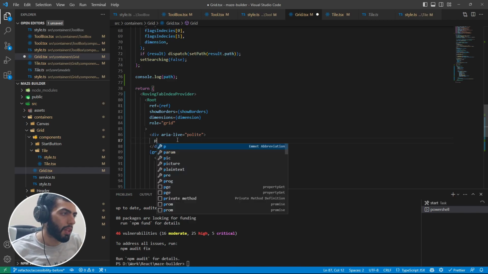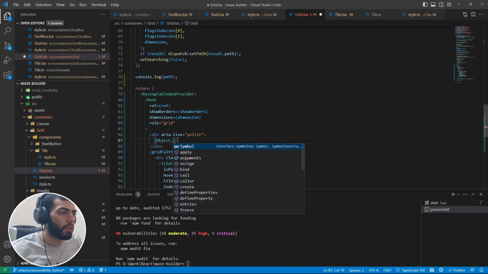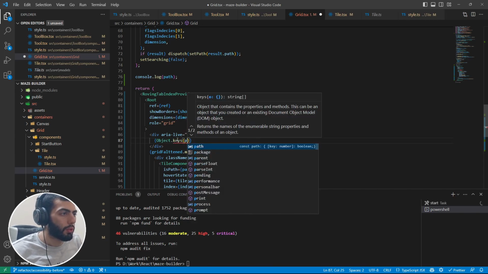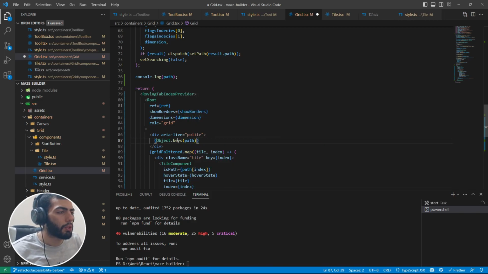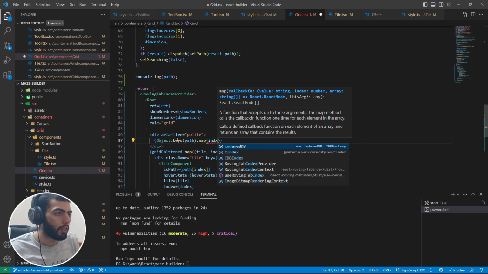So let's map first. Let's say Object.keys. I want to take the keys of this path. This will return an array of index values. I want to map over them.